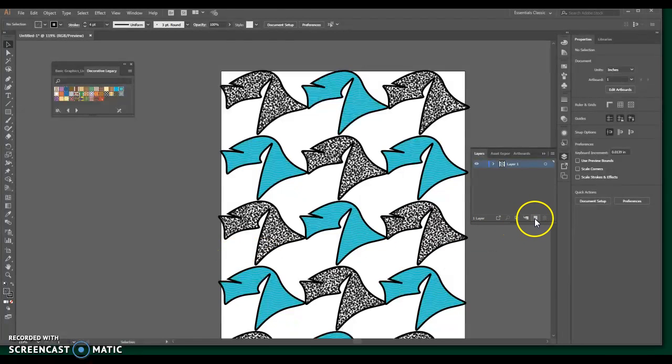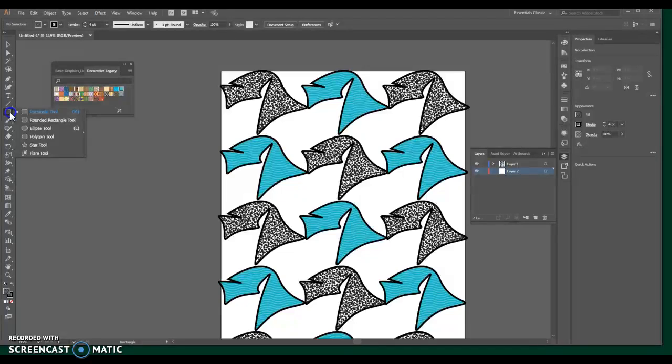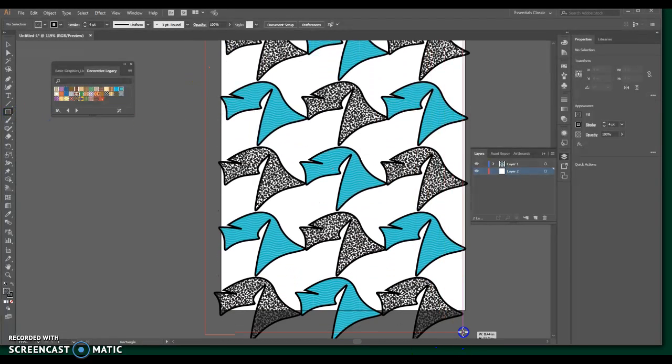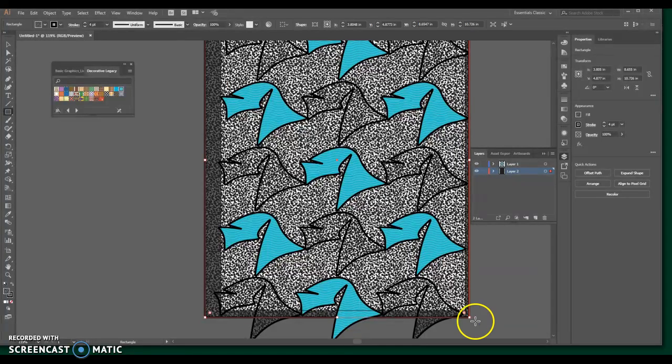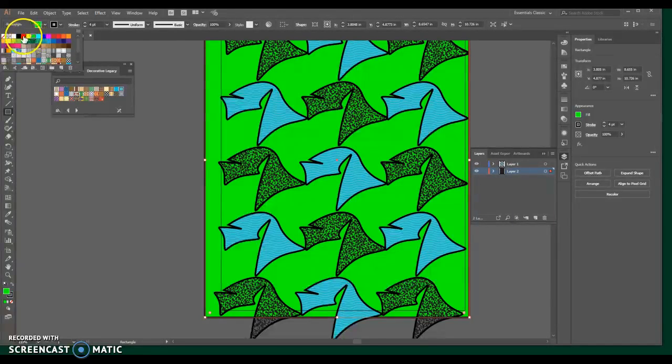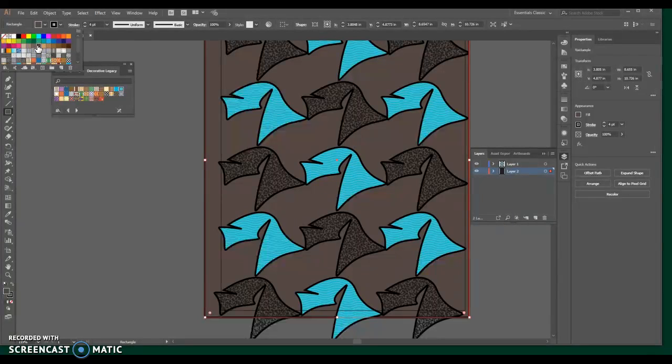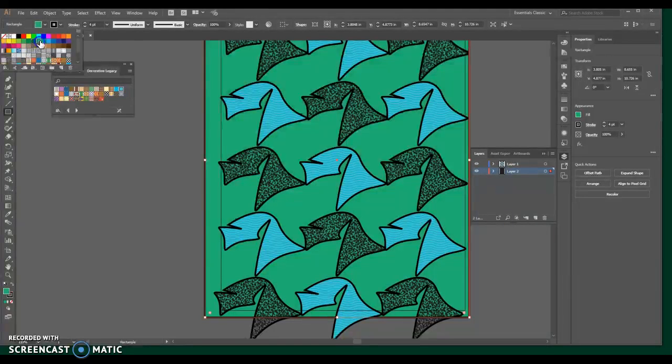I'm going to make a new layer. I'm going to bring this layer below this layer, and I'm going to create a shape using the rectangle tool that is going to span the entire page, and I'm going to change the fill to a color that I think works really well with this pattern. This part I'm just going to play around with. This is where you should probably start thinking about things that we learned in class, like color theory, and how colors work really well together and which ones don't.